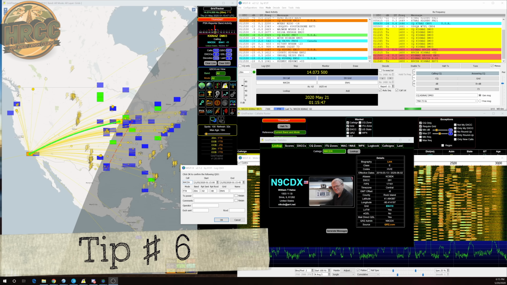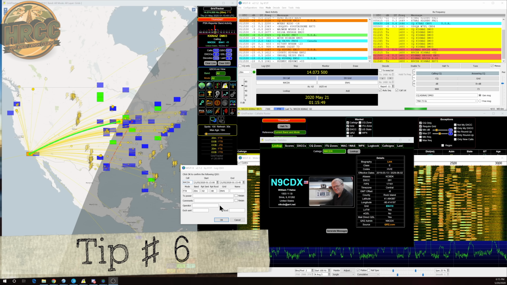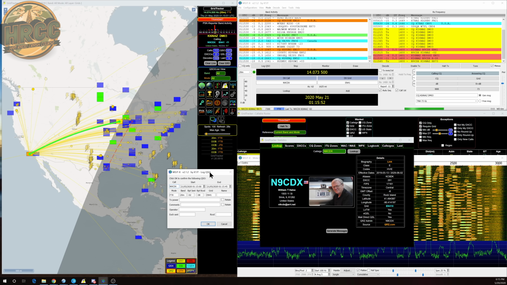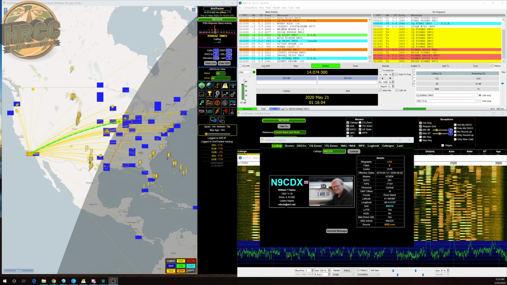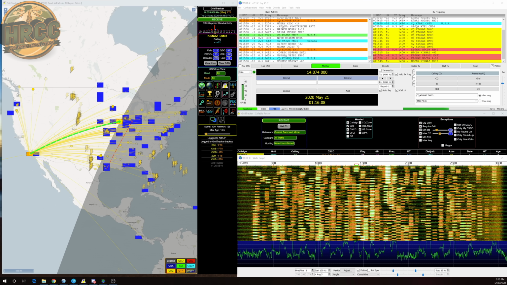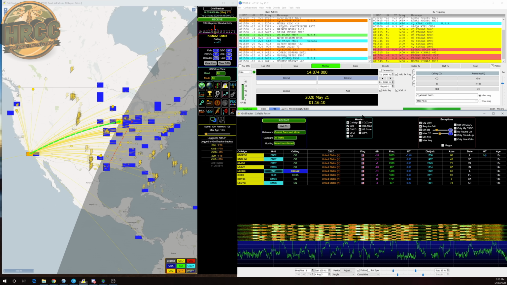Okay, so what's my last tip? My last tip is use a QSO helper like Grid Tracker. This is Grid Tracker, software created by N0TTL Tag, that you see with the map to my left. I'm working this N9CDX person, William Hulse. He's in Illinois right now. Got a good signal into me too. Anyway, I totally recommend using something like this because it takes a lot of the guesswork out of working FT8.